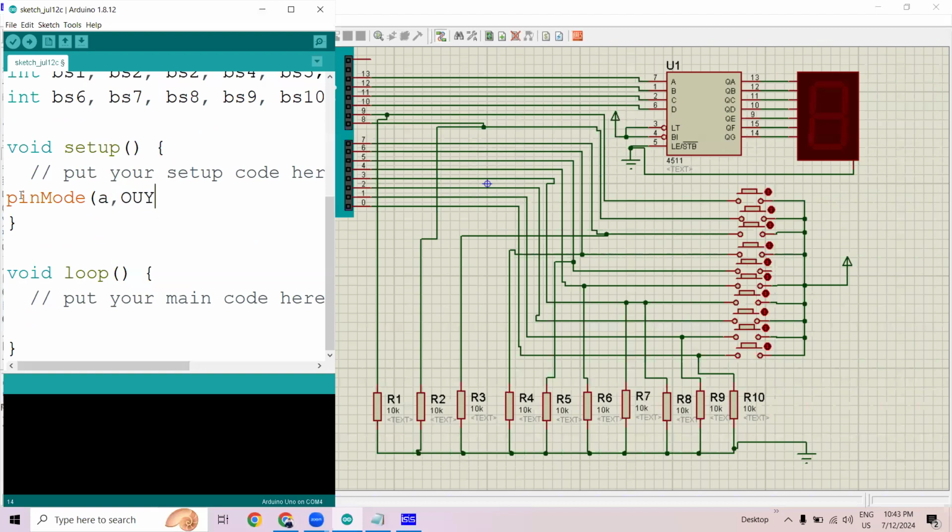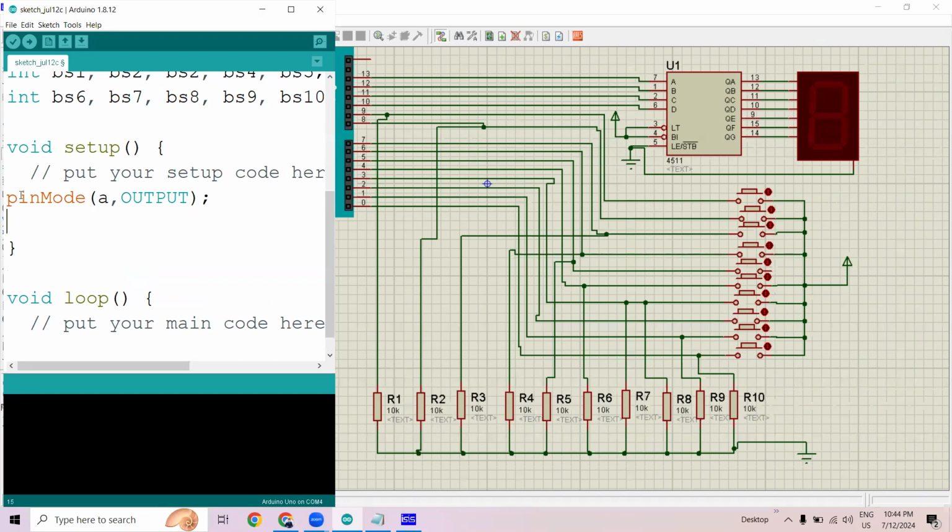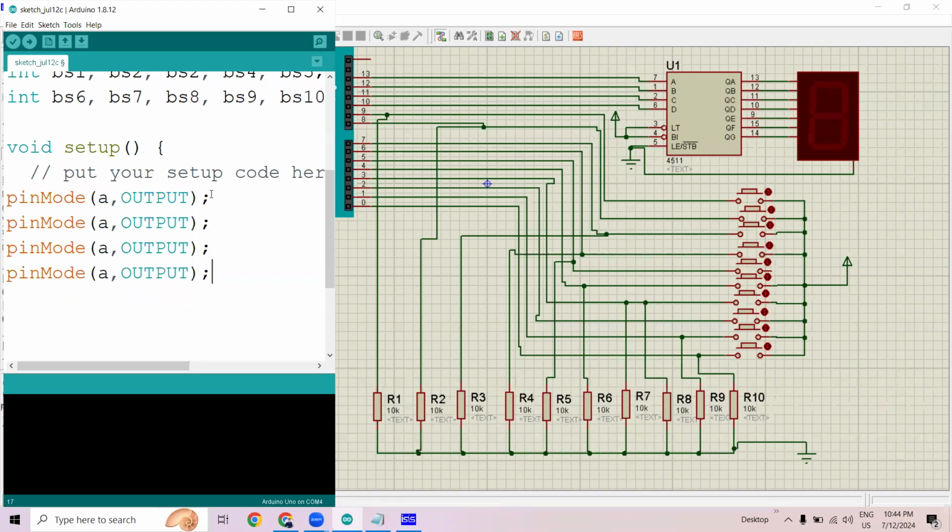Let's write now pinMode for all the pins. pinMode A, output. Now I'm copying this line, and let's paste it 3 more times for B, C, and D. And now let's copy it again, paste it again, and I'm setting it to input, and here we have button B1.